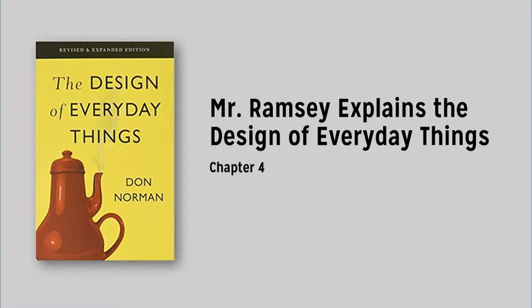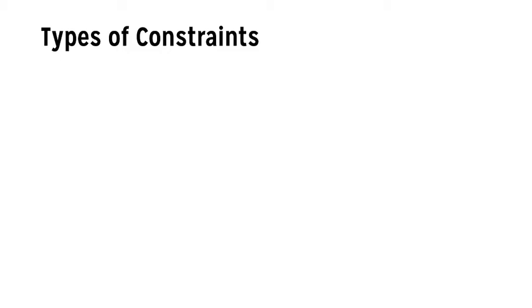And so when we consider this, we've talked in the past about putting constraints on ourselves in terms of what we design, so the constraints that we face. In this case, we're going to be talking about putting constraints on our users. So knowingly putting constraints into a design that makes it more usable, which seems kind of counterintuitive, but that's essentially what this chapter is talking about, and that's what this video is going to be about. So let's look at our different types of constraints that we have.